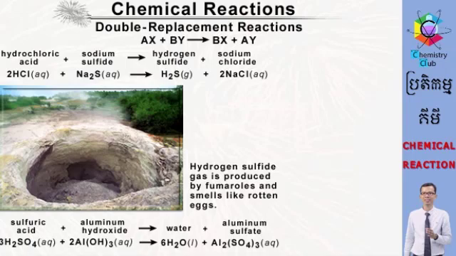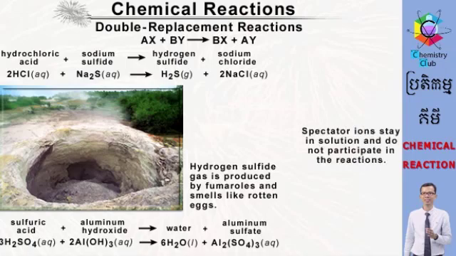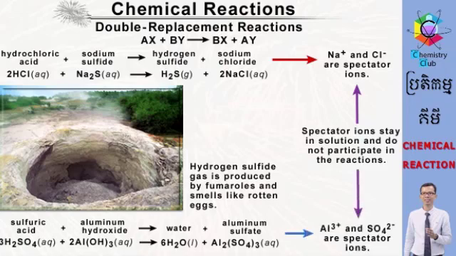This reaction is an example of an acid-base neutralization reaction, which you will learn more about as you continue studying chemistry. The water produced mixes with the solvent, which is also water, and the aluminum ions and sulfate ions stay in solution as indicated by the notation AQ. The ions that stay in solution are called spectator ions because they do not participate in the reaction. In the reaction that produced hydrogen sulfide, the sodium and chloride ions are spectator ions since they remain separated in the solution. In the other reaction, the aqueous aluminum sulfate exists as spectator ions because the ions remain separated in solution.